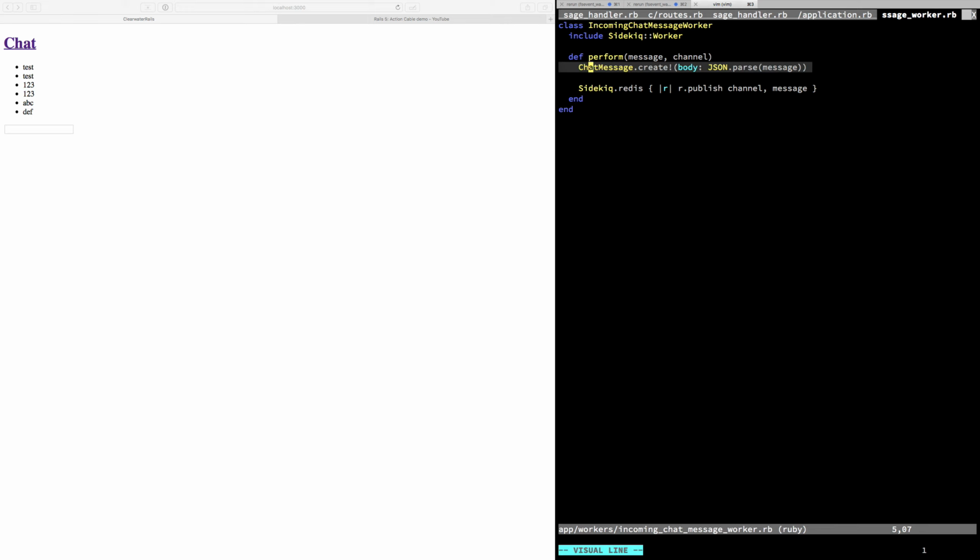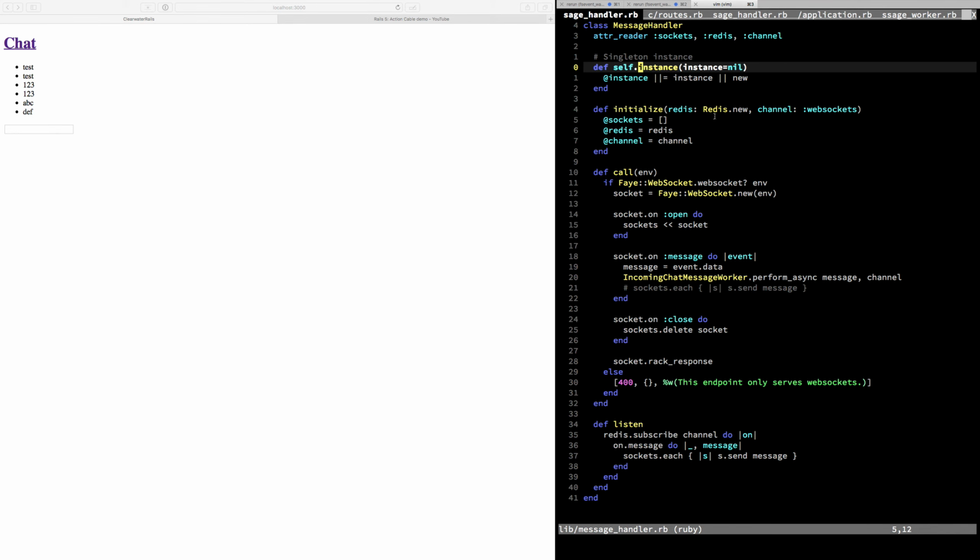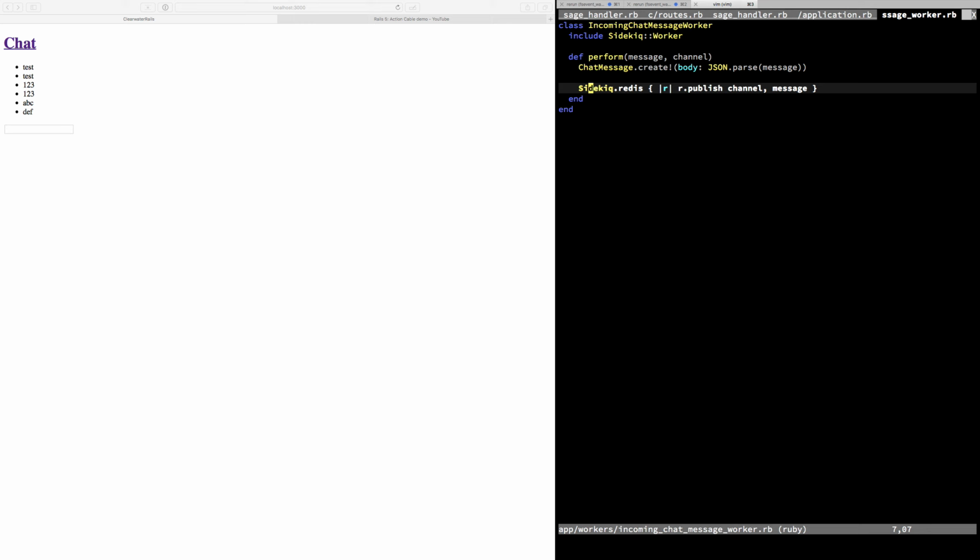So we insert that into the database here, and then we kick off the Redis publish command, which is what we're listening to in our listen method, which is running inside of a separate thread. And so we're kicking that off from the background job with Sidekiq's Redis connection.